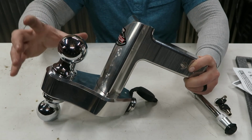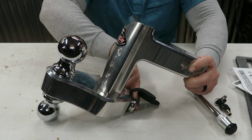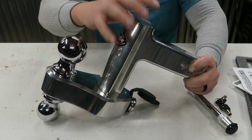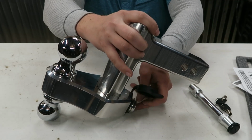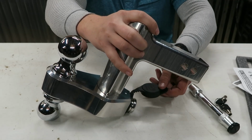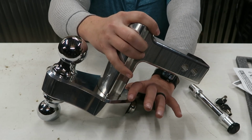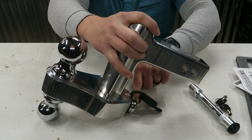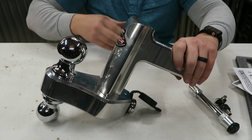One of the cons to this hitch is that this lock is up front. That's gonna be hard to get to on the vehicle, in the sense that you're gonna have to either stick your head underneath the vehicle, or blindly put your key in there and lock that. The nice thing is it's out of sight, out of mind. The negative is if you're not staying on top of the maintenance, that's gonna get corroded and nasty, and then you're gonna lose your ability to adjust.